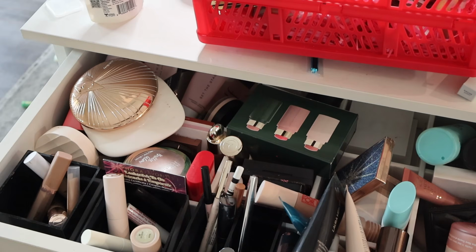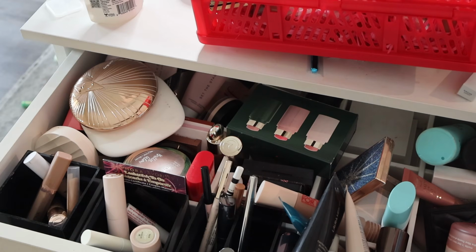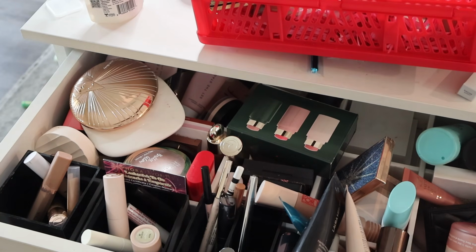Okay, great. We have the setting powder. Okay, for eyeshadow, I think I'm good. The YSL, the Morphe, the Patrick Ta. I think that's good for now. So we have easy, quick looks. There's not a lot of super colorful in there, but honestly, unless I want to do a single shadow that's colorful. No, I think I'll be fine. I think this will be fine.